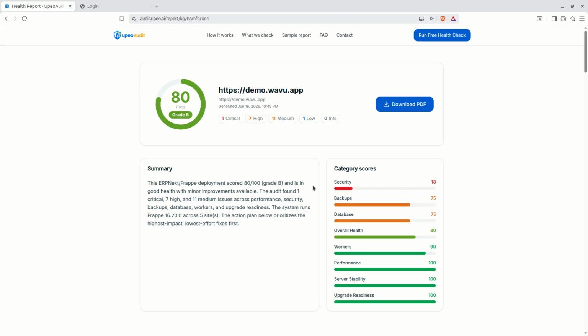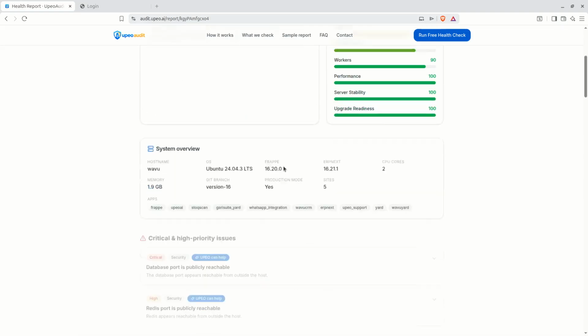Okay, so for example, these security vulnerabilities are around 18%. This is at 18%, this is at 75%. Whatever is good are things like upgrades and the others. So it's going to give you a quick statistic there. We can see that I have 1 critical vulnerability, 7 high, 11 medium, and 1 low, and I don't have any info to get there. We can download a PDF of that, but we're going to come back to that later.